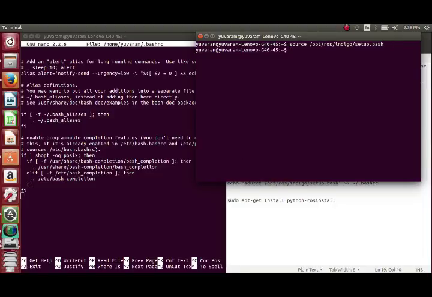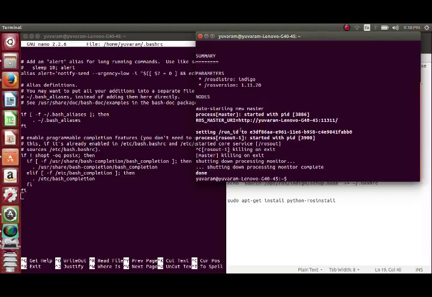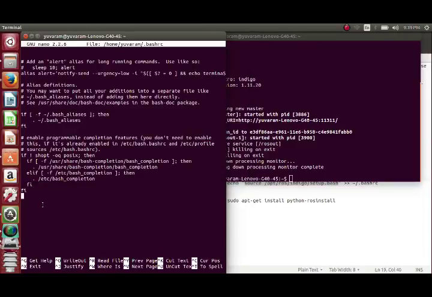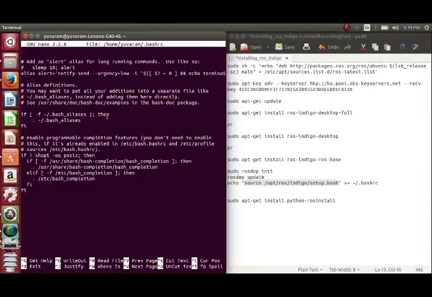This is how our bash is going to work. Our bash is going to call this source command every time we turn on our terminal window. So when I source it in one terminal window, the command is working, but when I open a new terminal window and check the same command, it will throw me an error. So that's the use of writing our source line directly to the bash file. That's the importance of this. So go ahead and paste it, Ctrl O for saving it, Ctrl X for exiting it.